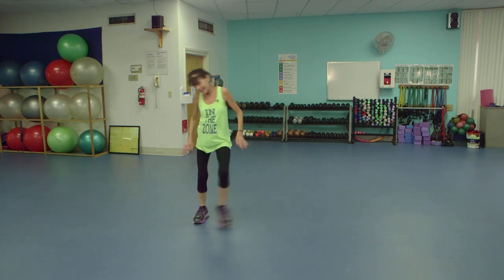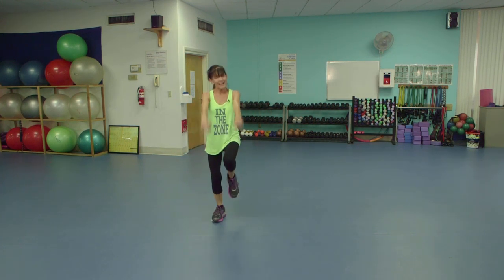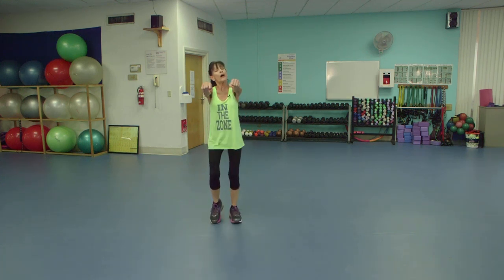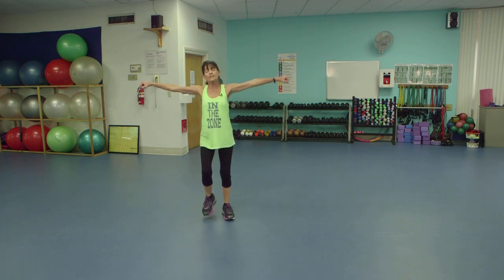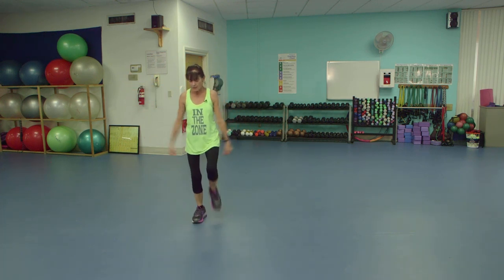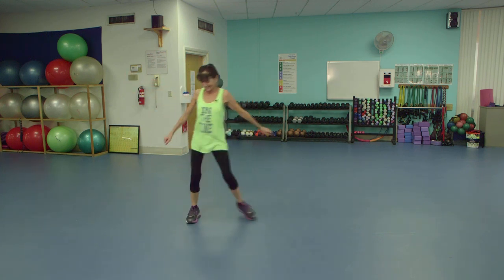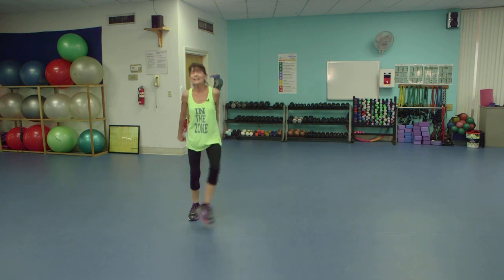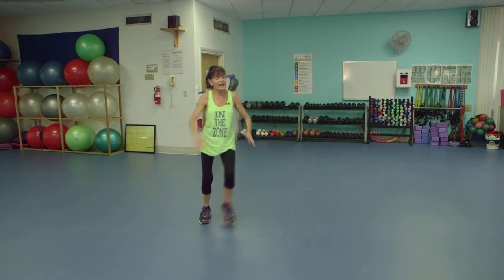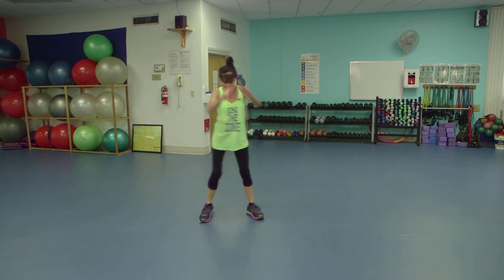Four, three, two, we're marching, arms front and down and front, just moving those shoulders, front and down and front. Now to the side, lift those shoulders, and four, three, two, step touch again, add those arms, squeeze those shoulders, cross that foot, rock those hips a little bit.